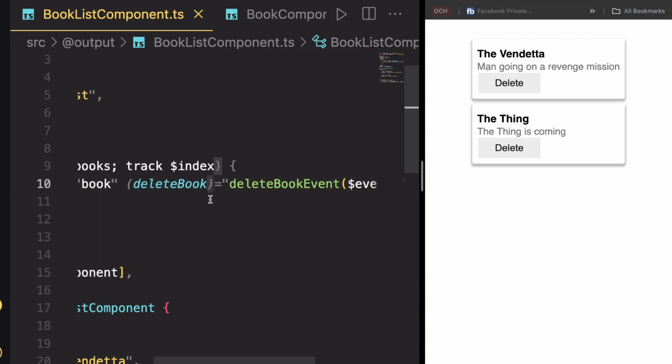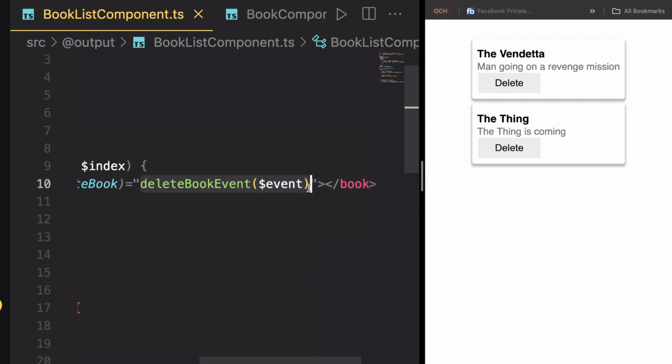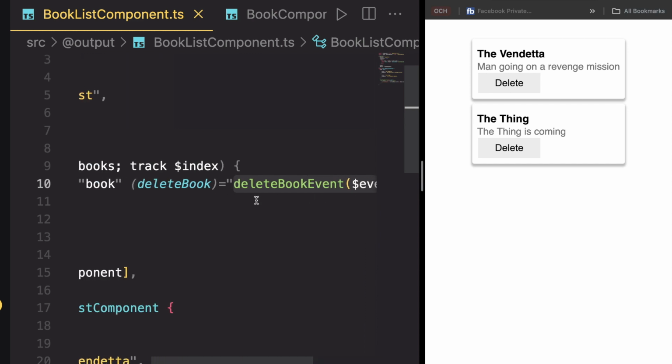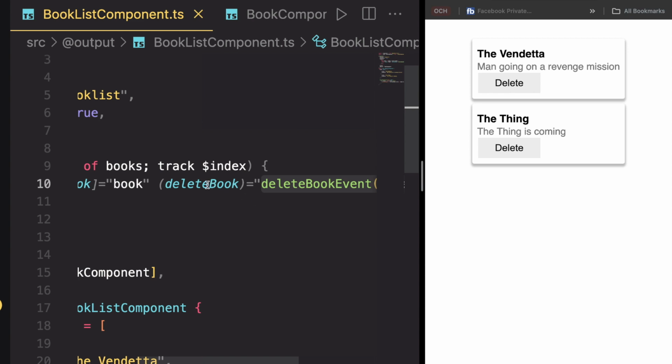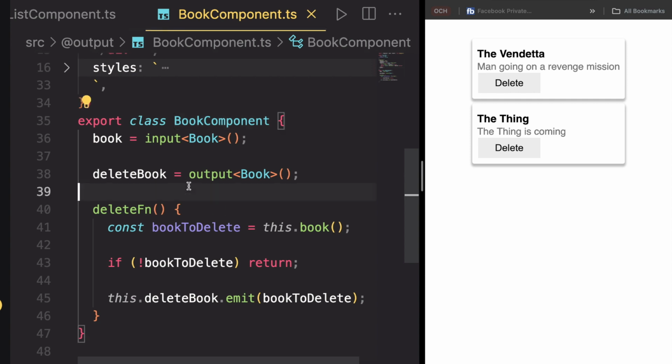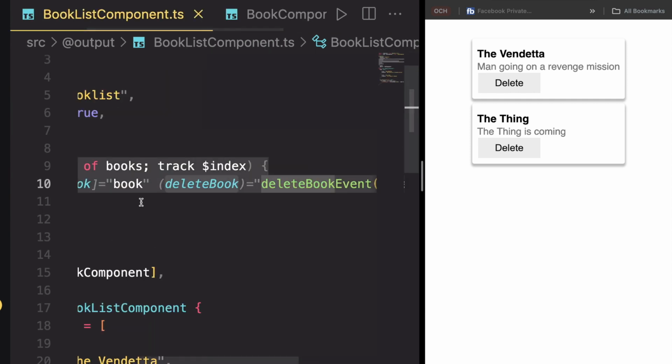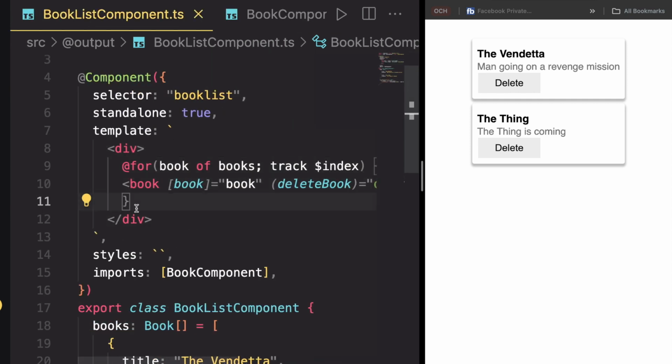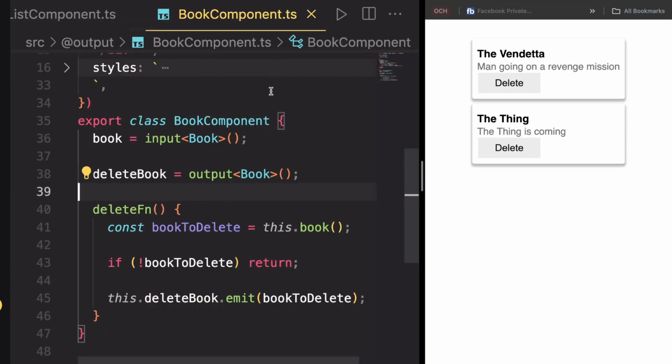Inside the parentheses, we set the name of the class field, followed by an equal sign, then an empty string. Inside the string, we assign whatever expression we want to be executed whenever an event is emitted from this output property. So you see everything works well without any configuration from the parent side.